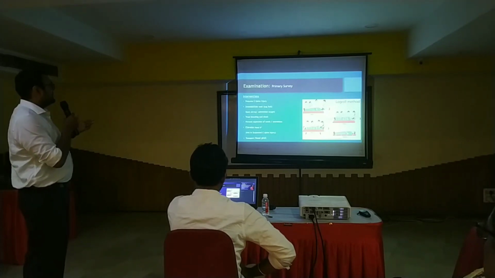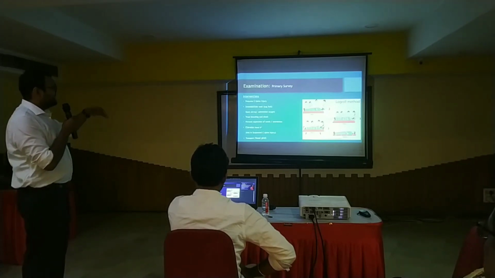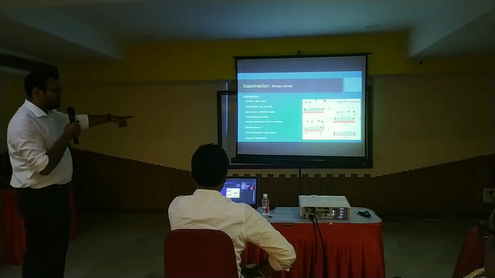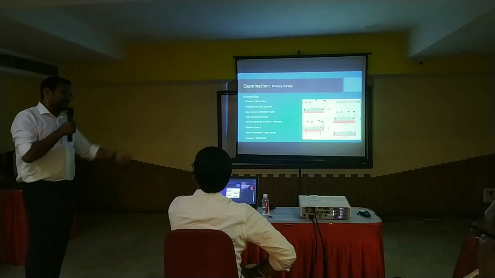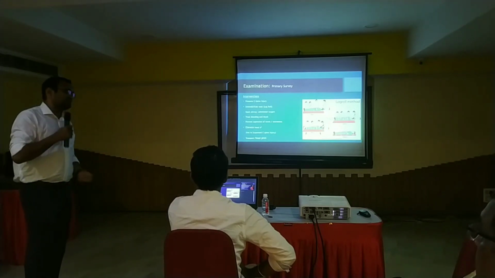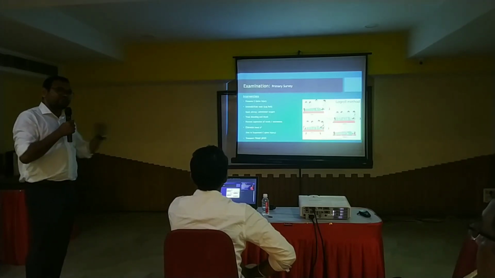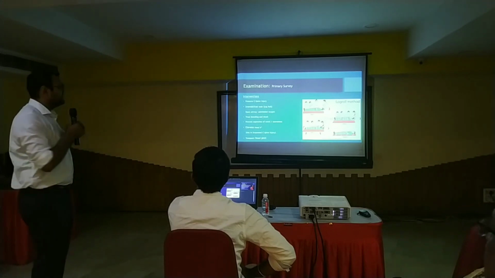While transporting the patient, we have to keep the head in uphill position. We have to keep the patient in uphill position always. While transporting the patient on a stretcher, we have to make sure that while climbing up, his head should be up. It should not be down, so that ICP will not be raised.